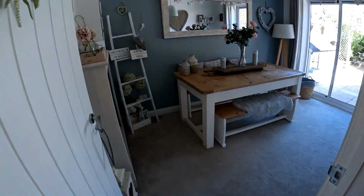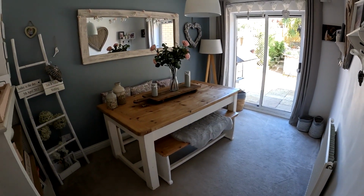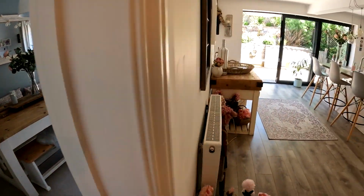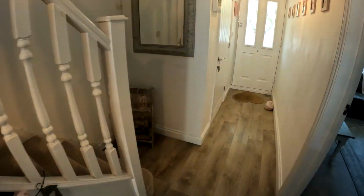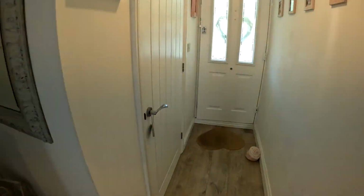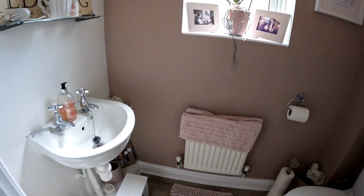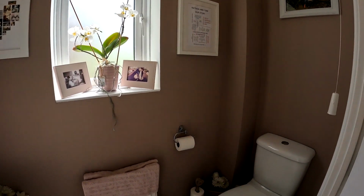Now we're going to go into the dining room next and take a look at what we have there. You'll see that we've got an access point into the rear garden, but how nice is it to have that separate lounge and dining room space, but you do have this fantastic kitchen to the rear with, of course, that integrated family area, which you're tending to see now in a lot of modern homes. Now with this one we do have the really convenient ground floor cloakroom as well, with that nice frosted window at the side, just letting that light through.